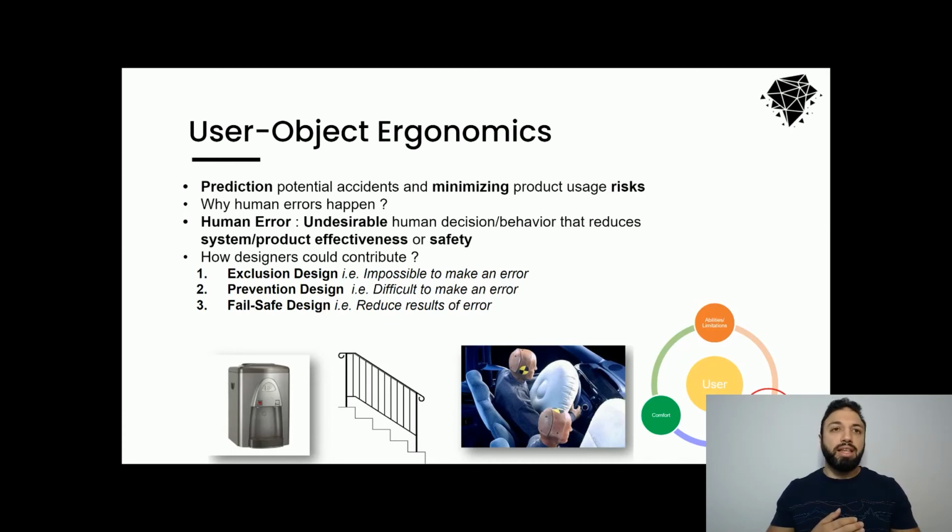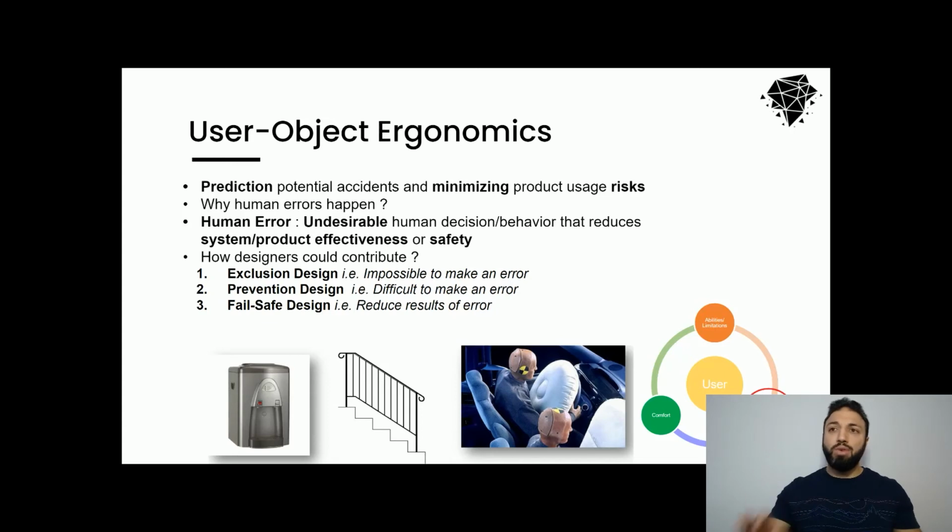The last but not least is the fail-safe. If the error is going to happen no matter what, like, for example, car accidents, God forbid, right? They happen, like it or not, because of human errors, because of slippery roads, because of whatever reasons. So what if the error is going to happen and it's inevitable? What can you do about it? How can you reduce the consequences of that error in your design? In this case, it's the airbag, right? If the accident is going to happen and you have your seatbelt on, the airbag will act as a risk reduction factor in the formula of having the accident. And this could definitely save a lot of lives.